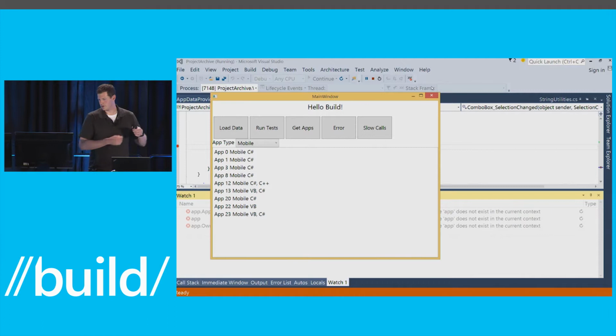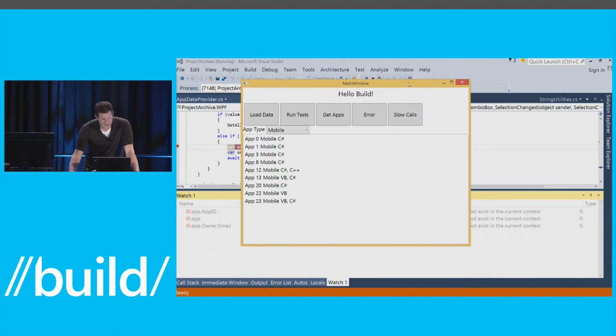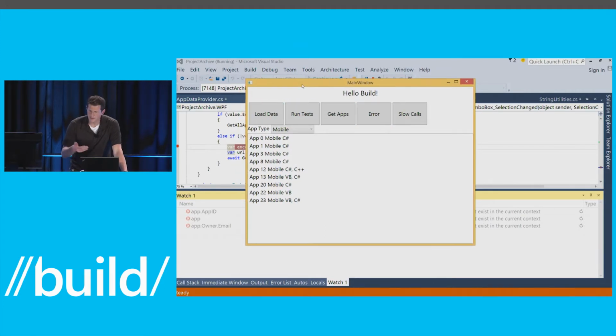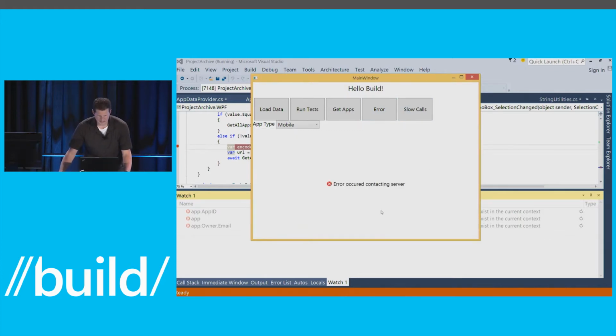And on to our last demo of the day, our last set of demos. I've gotten pretty far along in this app that we're building together. It now loads correctly, my tests all pass, and it seems that it works correctly across the web boundary via my encryption and decryption, so it's nice and secure. But what happens if, for some reason, something goes wrong? You saw this before when the server wasn't running: error occurred contacting server. What I want is for the debugger to stop and tell me what the problem is.